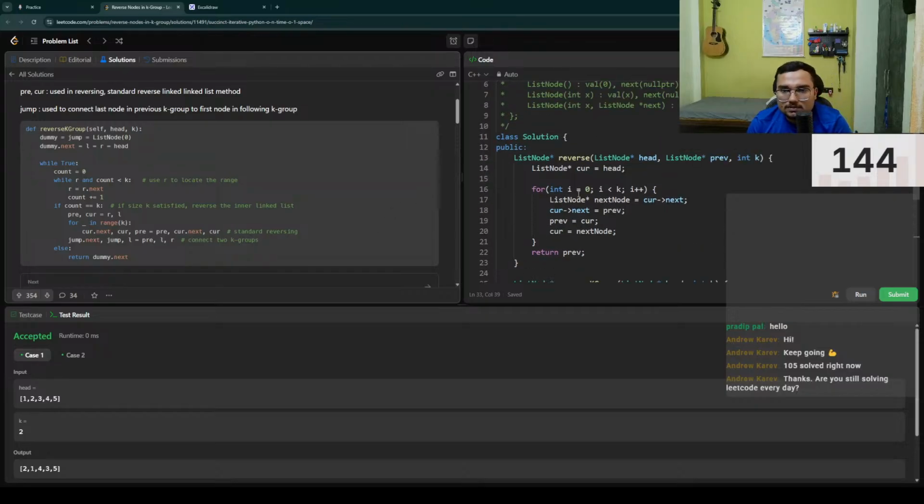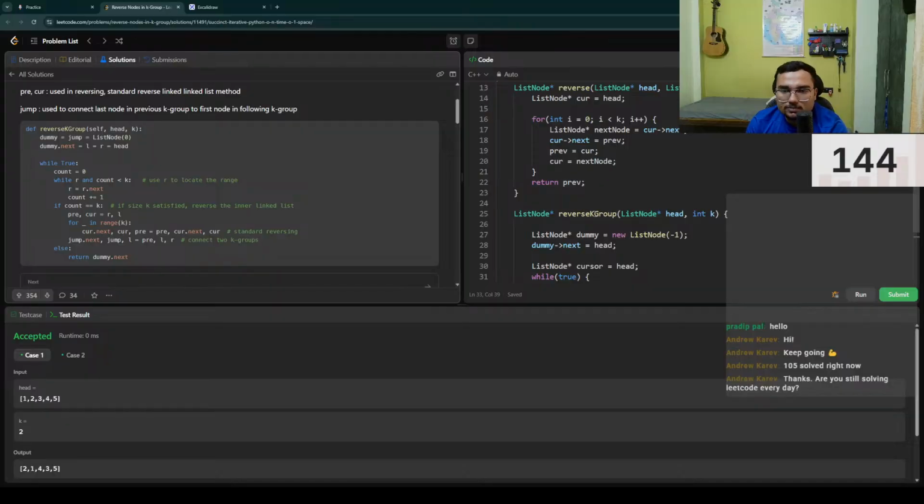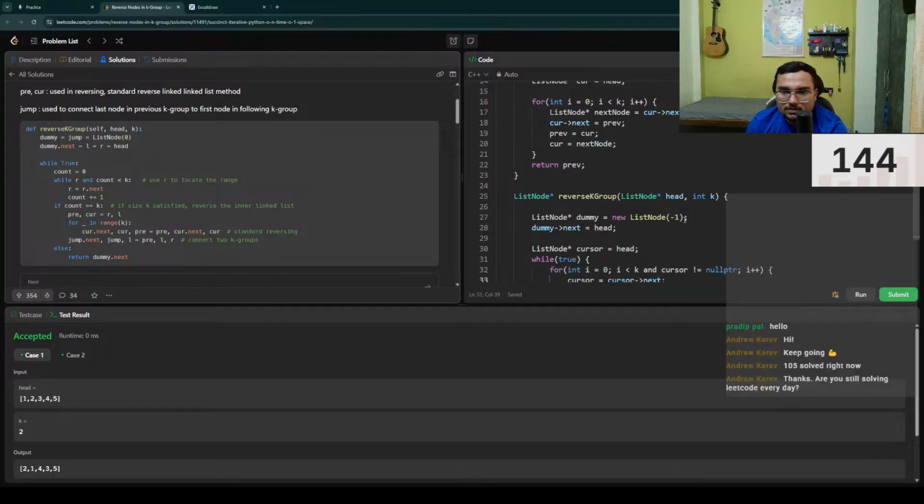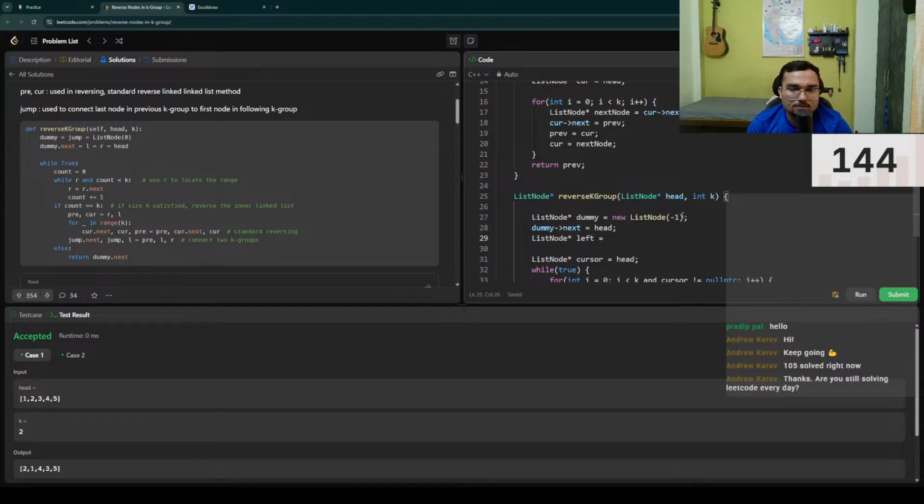Okay, let's see. So we have a dummy node right here. Dummy next is head. Then we have left equals head. Right is also head, to determine the range of reversing.